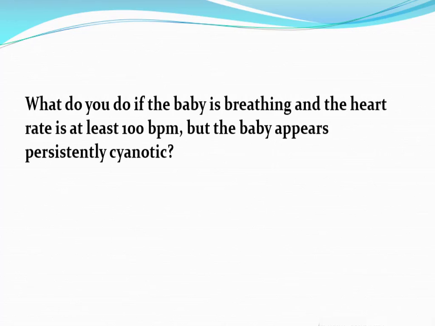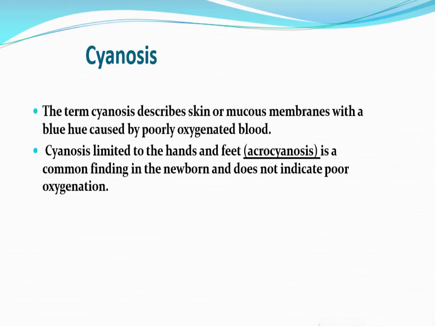What to do if the baby is breathing and the heart rate is more than 100, but the baby appears persistently cyanotic? So he is breathing, he has no gasping, no apnea, and the heart rate is more than 100, but he is persistently cyanosed. In this case, we have to know what cyanosis is.